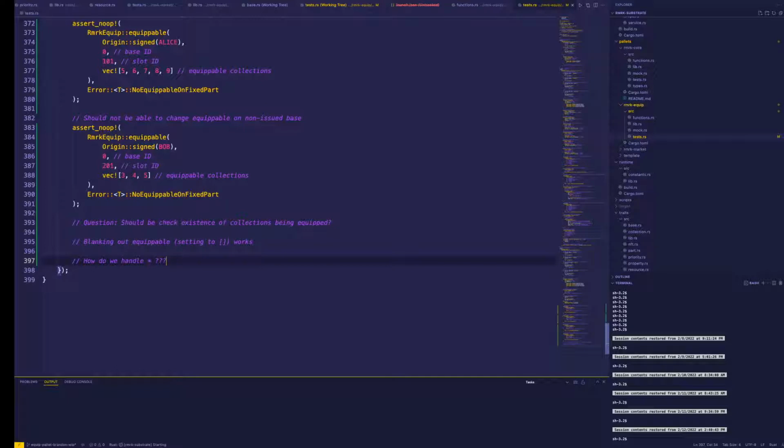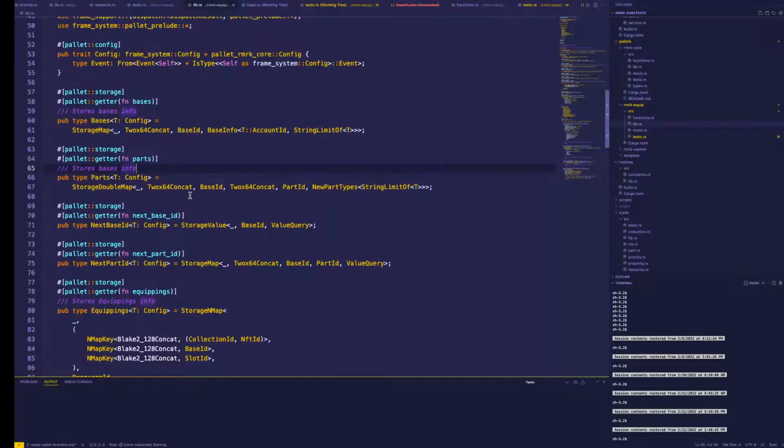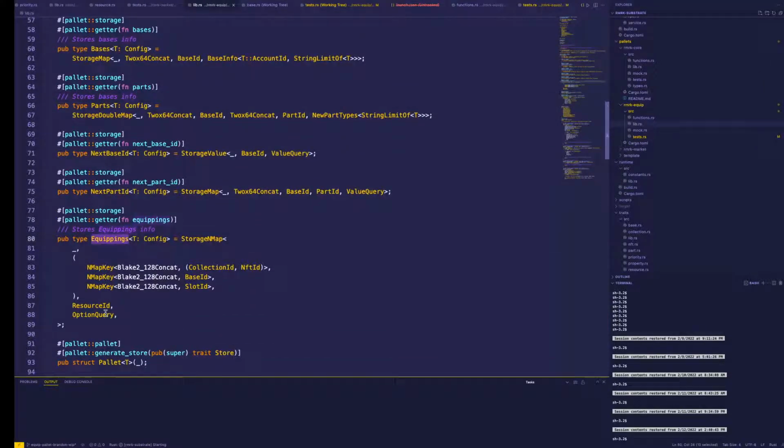I feel like we need something separate. Like if we were to change, I think that we need to expand the equipables or the equippings. This needs to be expanded instead of just, no, not the equippings. What does equipable do?